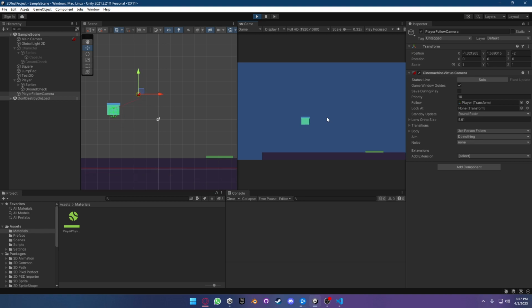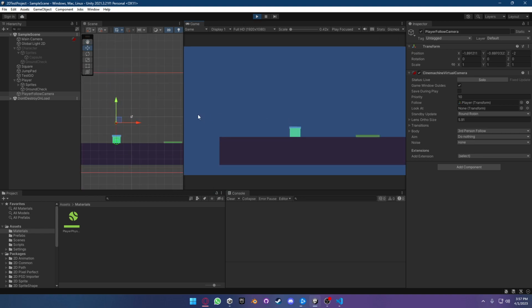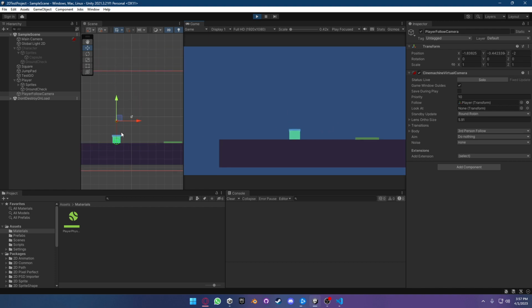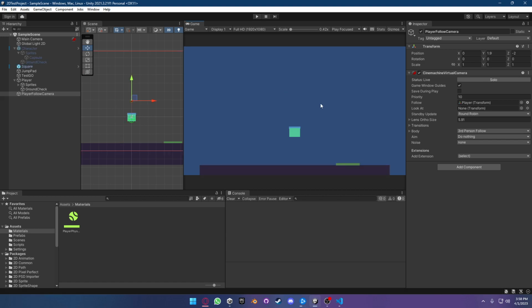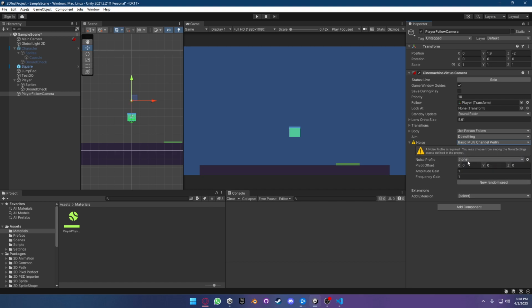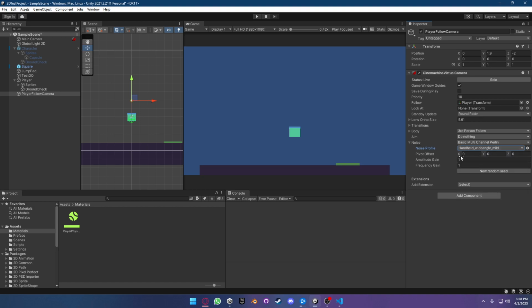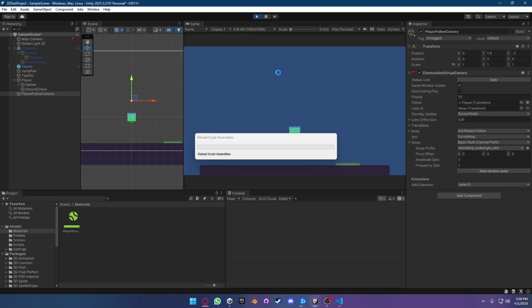All right, cool. And then I'll show you guys one more trick we can do. And that is, you can see that the player, when he falls, is pretty boring, I guess. All right, so let's do one more thing. We're basically done. You can also add noise. Just show you noise. Basic multi perlin is the default one, or the only one. And then you can add wide angle mild. And we'll just show you before I continue. Now we'll have a bit of shake.